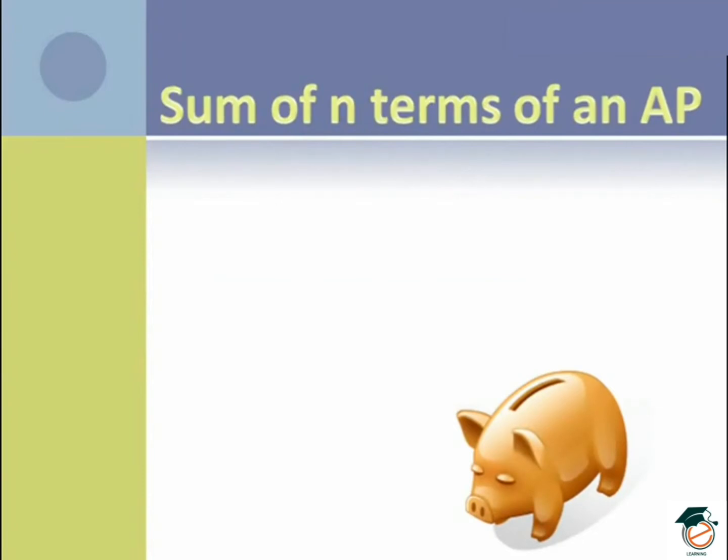Now we know how to find the nth term of an AP, but if I ask you what is the sum of n terms of an AP, then how are you going to find that? So now we are going to look at how to find out the sum of n terms of an AP.